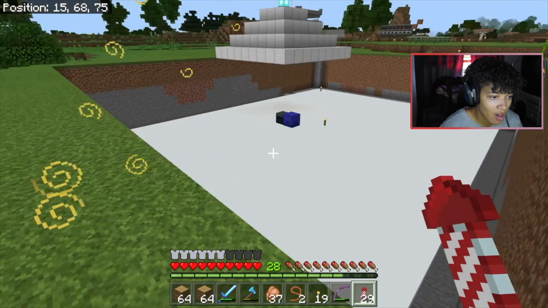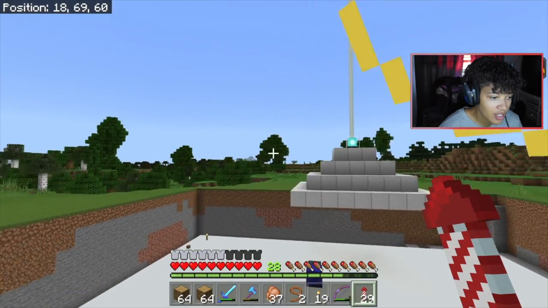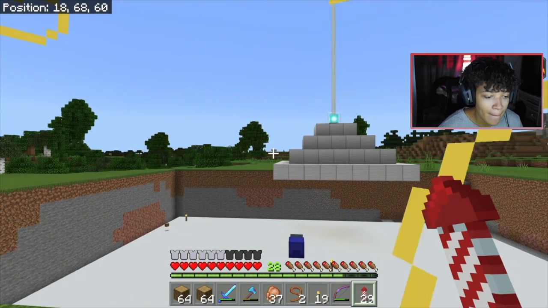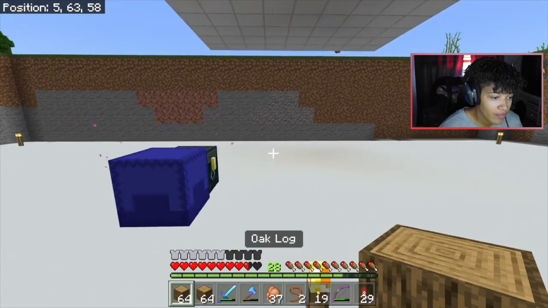Alright guys, now that we have all of this cleaned up and it's back to just the white floor, I'm thinking, because our villager breeder is right over there, we make some sort of underground tunnel right here in the middle.